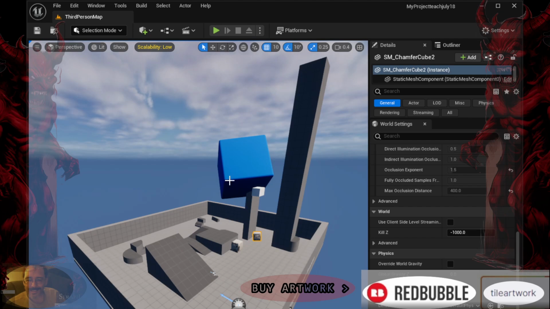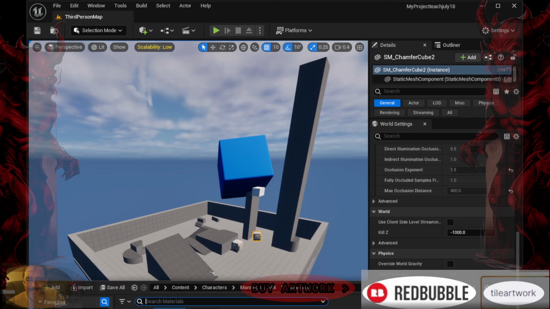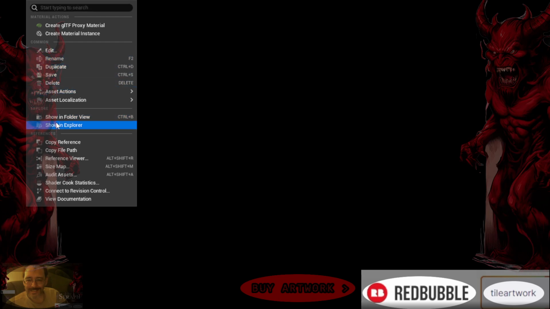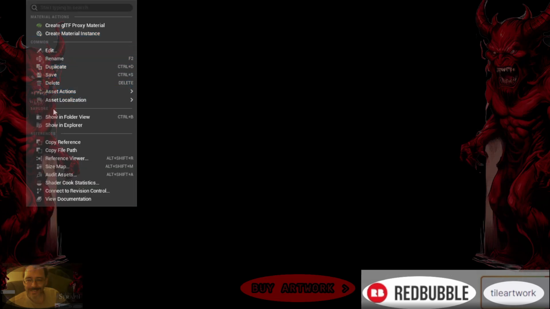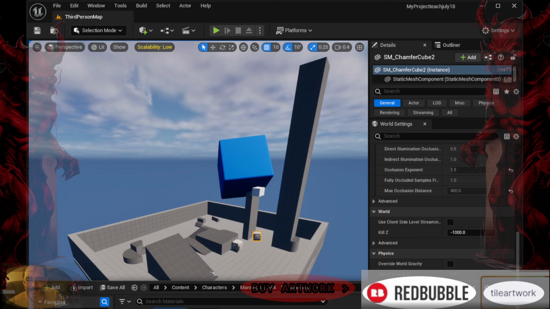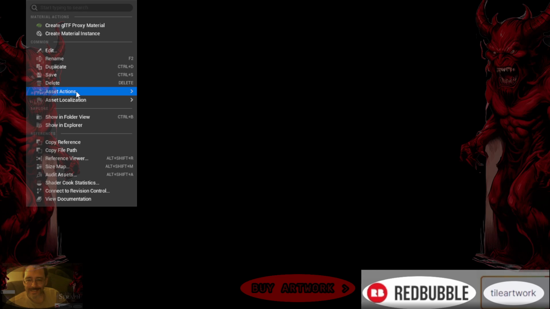2. Usage scenarios. Content Browser. When browsing through assets in the Content Browser, you can right-click on an asset, such as a static mesh, material, or blueprint, and select Select in Viewport. This action will automatically focus the viewport camera on the selected asset, making it easier to find and manipulate within the scene. In the World Outliner panel, which lists all actors and objects placed in the current level, you can right-click on an item and choose Select in Viewport. This action will highlight the selected actor in the viewport, helping you locate it among other objects in the level.